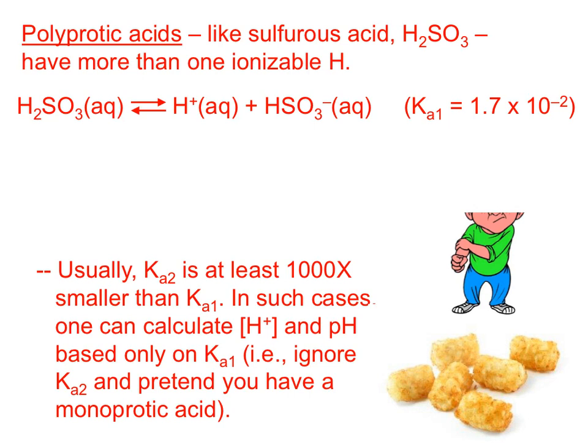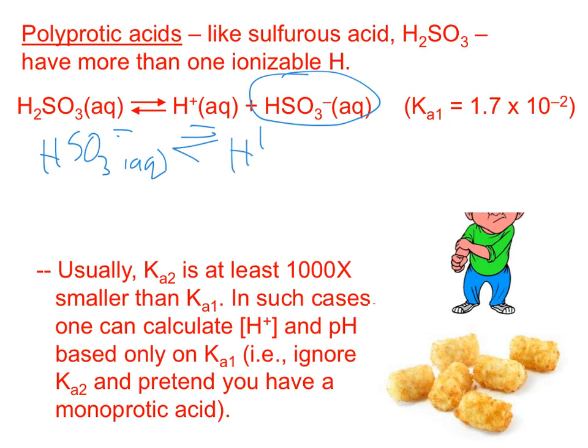So for the first one, where I have sulfurous acid, I'm going to lose the H, and it can go back and forth, because sulfuric acid is a strong acid, so we'll get back to that later. But phosphoric, phosphorus, etc., are going to be like this. My Ka value is 1.7 times 10 to the negative second. Now, if I have to do it again, I have to take this part and bring it down here: HSO3 minus, aqueous. Now there's my double arrow, it's terrible. I'm going to have my second H plus, and this time I'm going to create my sulfite ion.